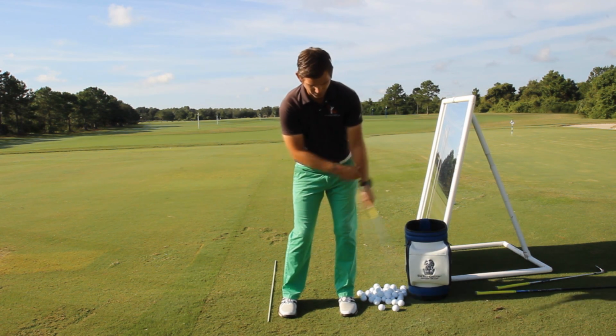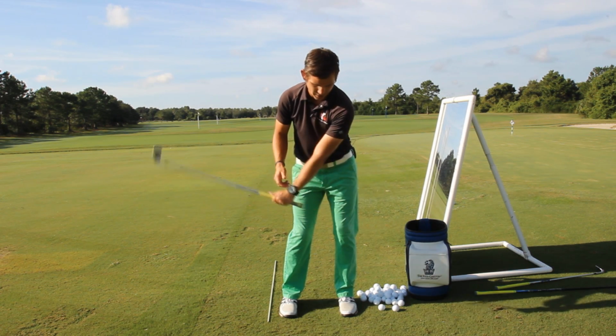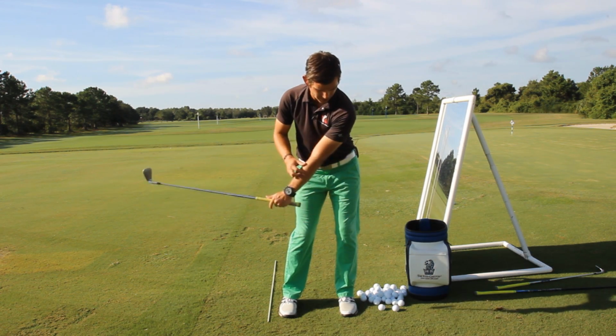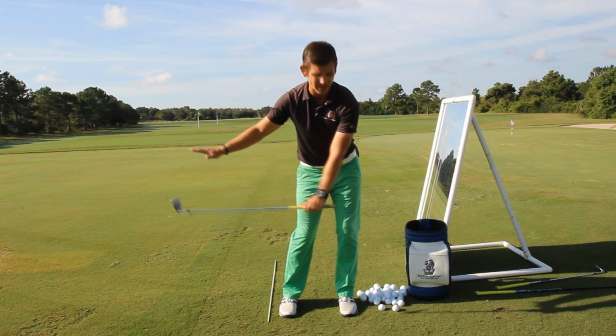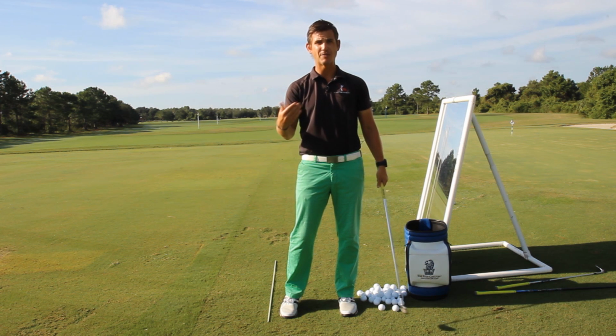I want you to do several thousand reps of this. Even if you're not practicing on the range or you're on the golf course, I want you to focus on doing a lot of reps of this. You don't need to have a lot of speed in this. You can actually start to hit some golf shots like this, and you'll notice that you get a lot of good compression on it.